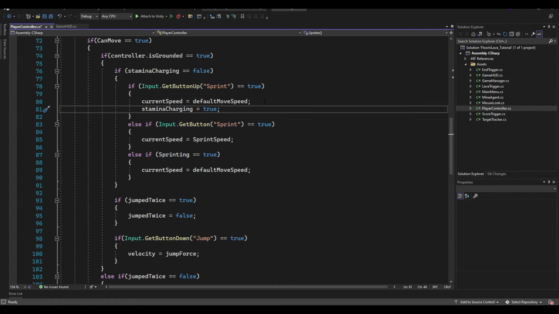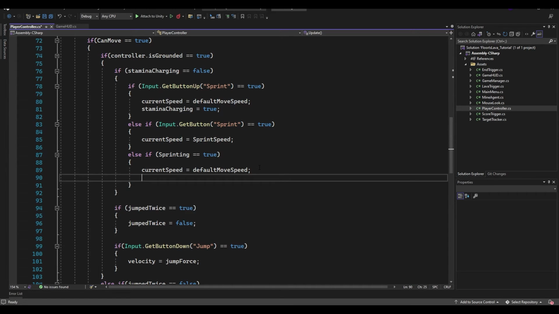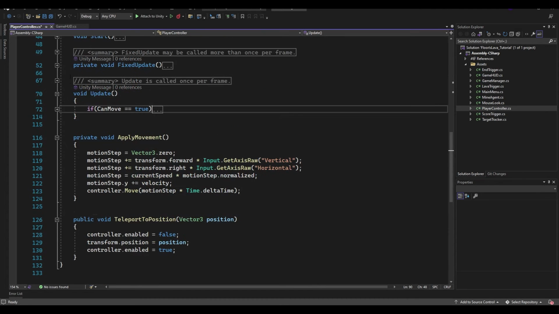So whenever we change the current speed back to the default movement speed, we want to toggle our charging. So in this last pathway for this if statement, that checks if sprinting is equal to true, even if we're not holding down the button or released it, we also want to set charging equal to true. So we'll set stamina charging equal to true here as well. Okay, so that's all we actually need to do for that part of the if statement.